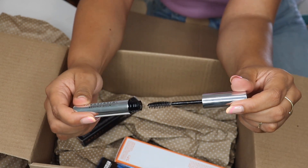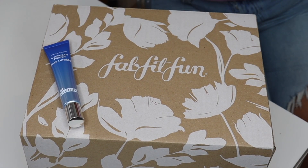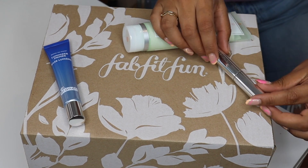I'm a sucker for a brow gel, so I was really excited because I've always wanted to try this brow gel but never pulled the trigger. Here it is today — the Anastasia Beverly Hills Clear Brow Gel. I've heard amazing things about this. I'm pretty sure it's been out for quite some time, so I don't know why I didn't pick it up, but I'm really glad to see it in the box. I'll be putting it to use today. Links will be down below. Really exciting to get three full-size products at a great price and a nice selection.